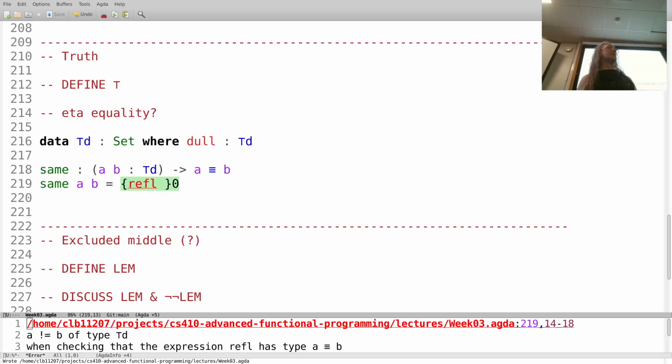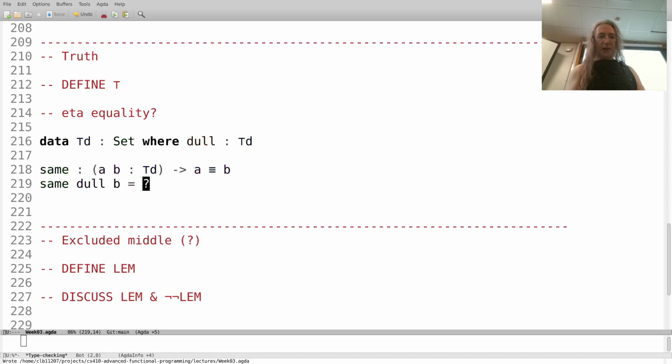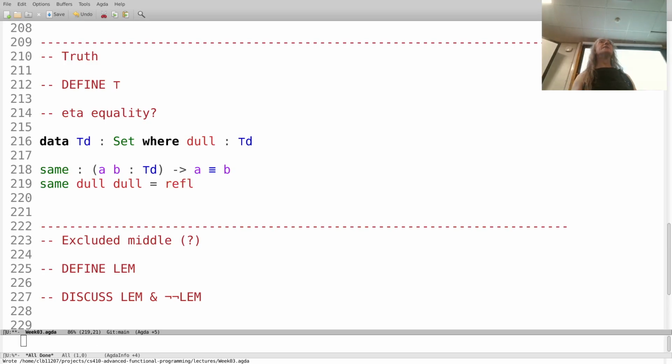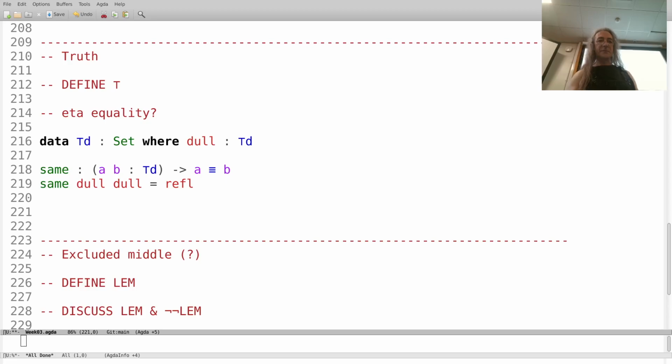And Agda says, well, they sure don't look like the same variable to me. If I want to do it that way, I have to say, look at this boring thing, and look at that boring thing, and now they're the same. That's too much of a rigmarole for something that's supposed to be this boring.